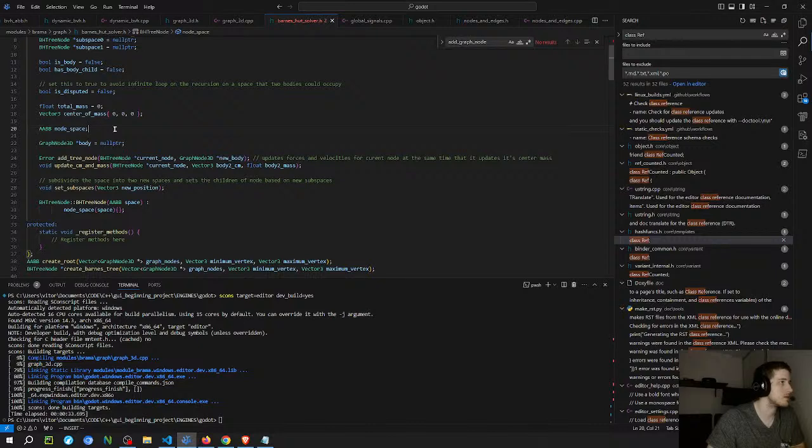It doesn't matter that much the specifics, I think this part of the theta is just arbitrary, because obviously you can just change the range if it doesn't look right. As long as it's consistent between subspaces, I can always get the magnitude of the size, just the length of the size of the subspace, and divide that by the distance of the nodes that I'm comparing. I'm updating the force and the center of mass.